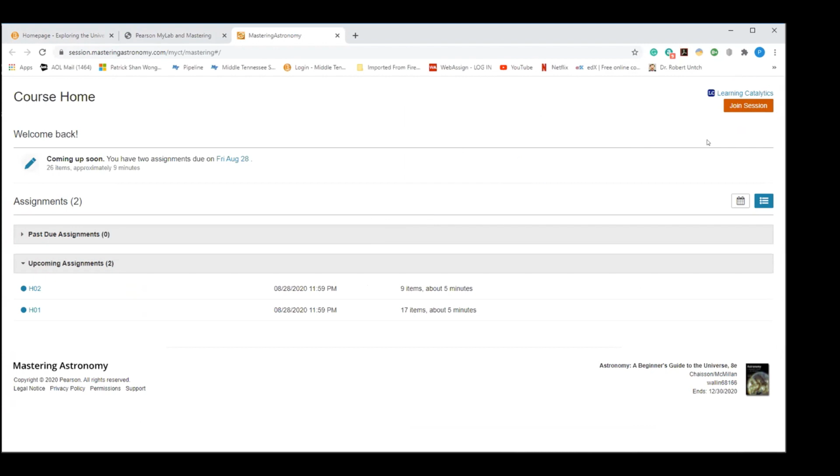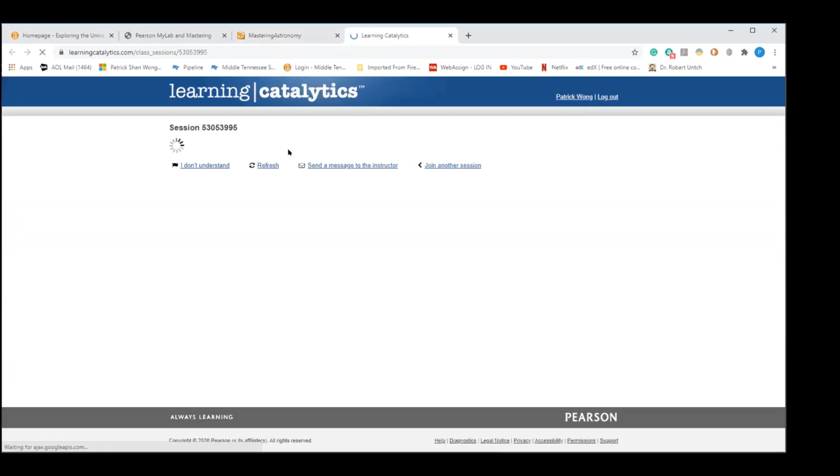Once you've clicked on Join Session, another page comes up in just a moment here. There we go. So if you notice, there's a session number, and there's a couple things like I don't understand, refresh, and send email to an instructor. But what's going to happen is questions are going to appear on this page once you've logged into it. So once you're here, I can send questions to ask you and all the other students about your understanding of the material we're discussing. So this is kind of like clickers in a normal classroom. It allows us to have this feedback both for you and for me about how the lecture is going.